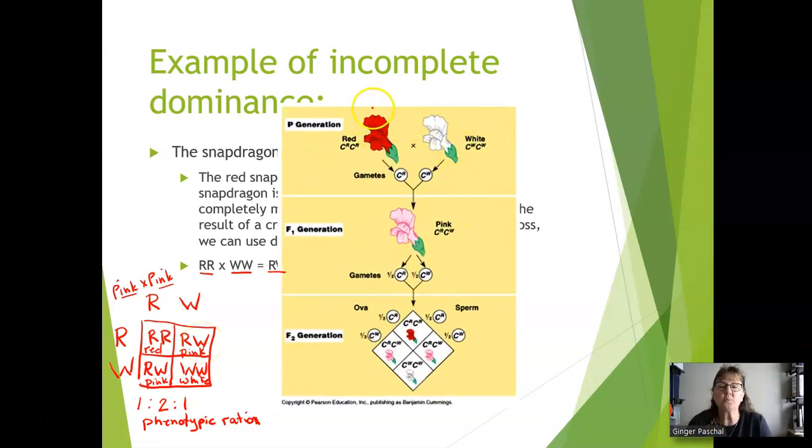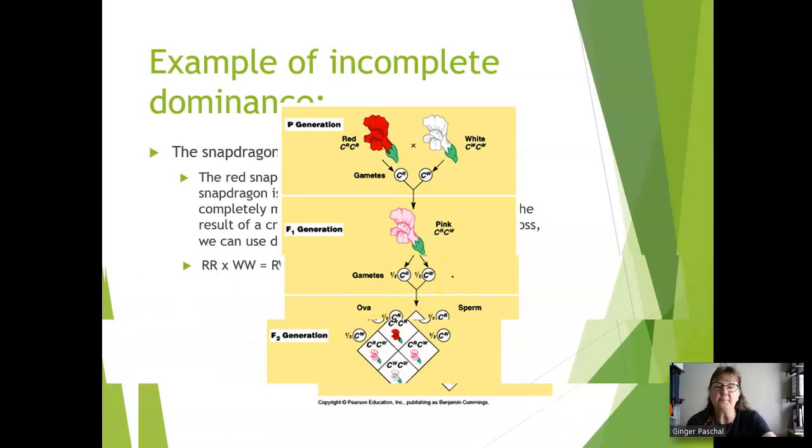We have the parent generation where we started out with a pure red or homozygous red and a homozygous or pure white, and we cross those, and all of their offspring, the F1 generation, is all pink. And you can see they sometimes represent this as C for color with a superscript of what that color is. So that can make this sometimes less confusing. So you can make all of these superscripted if you'd like. I will accept you writing it this way or writing it this way.